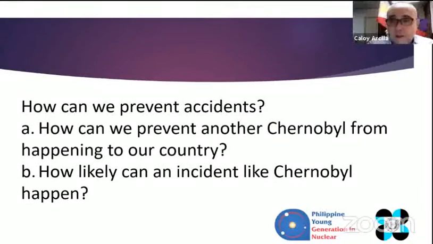All right, I think Albi can answer, but my take on this is that number one, Chernobyl had a bad design, and our nuclear plants, the Western plants, are not Chernobyl-like. So that answers already A and B. Okay, and the accidents can be prevented also because there are very strict regulators.